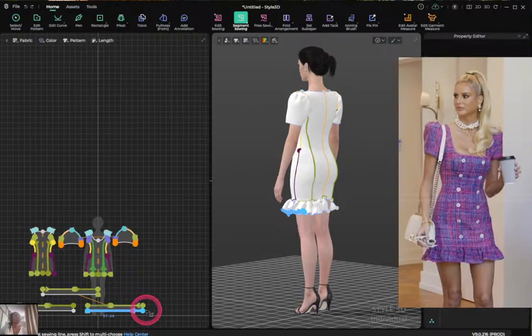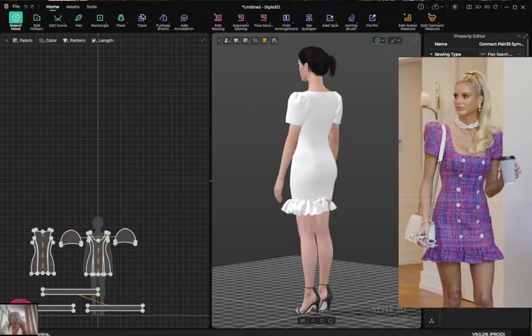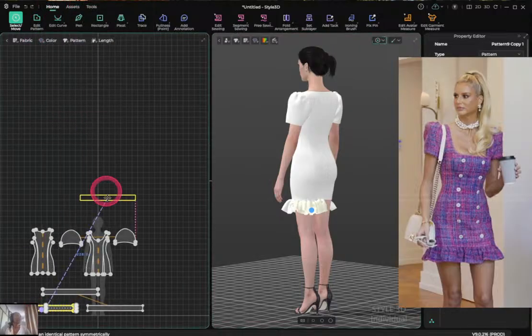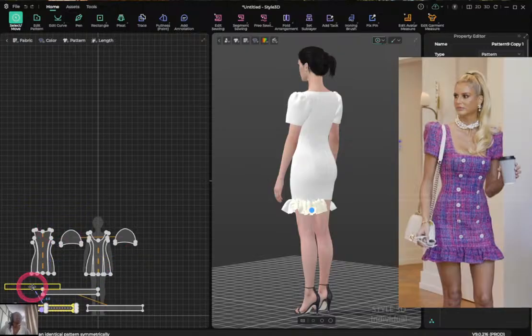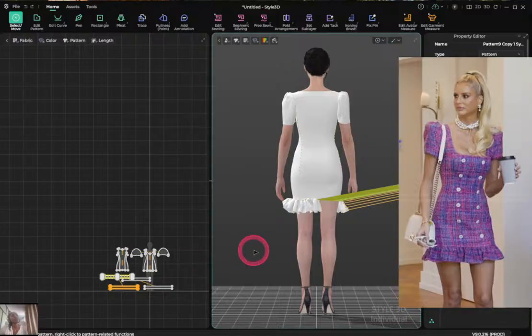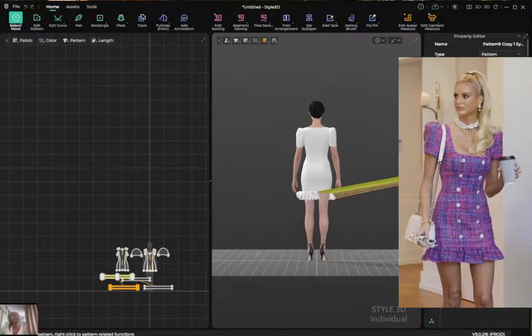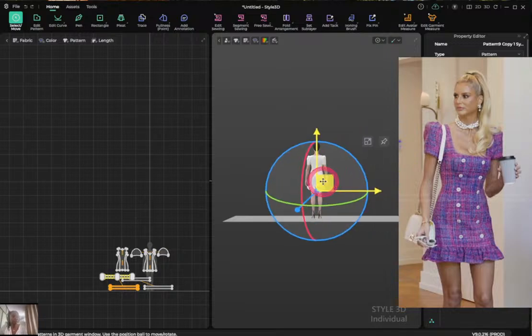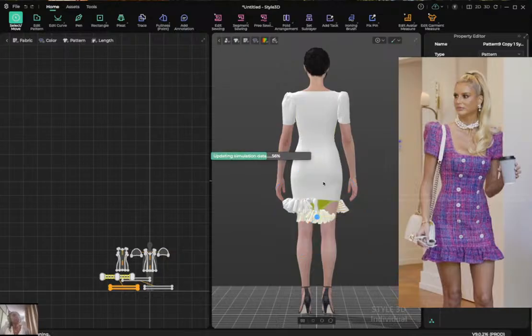That's wrong. 1 and 2. So after that, let me say symmetric pattern. Do the same again. Go to the left. Okay, back and simulate.